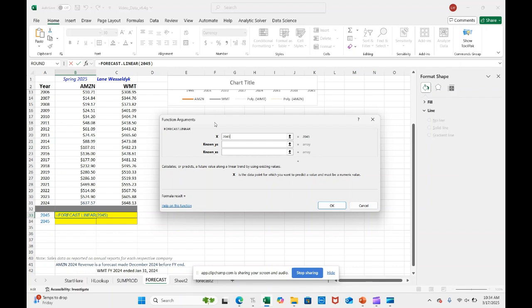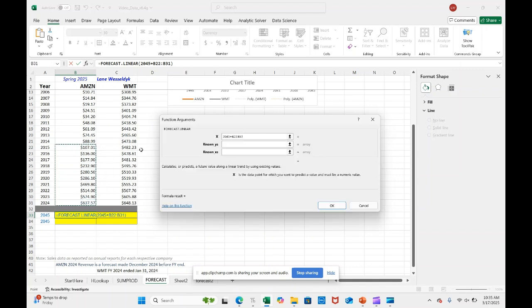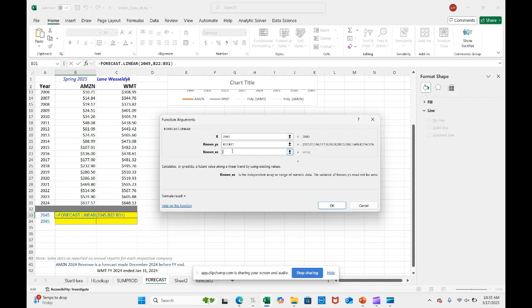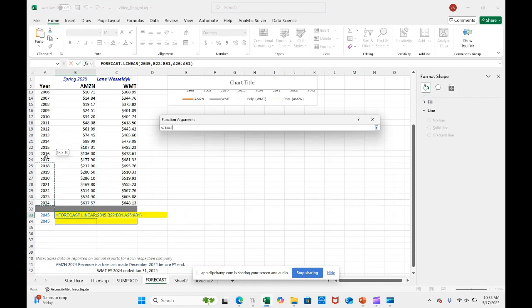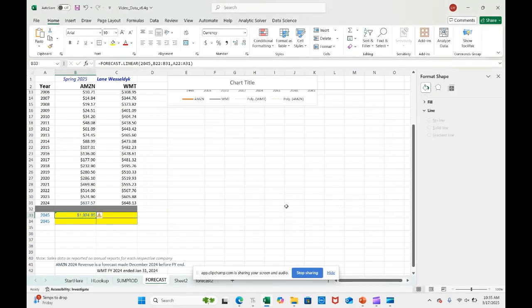Our known Ys are going to be from column B, and we're forecasting the last 10 years. So we're going to select the data from the last 10 years. Make sure you select known Ys first and select from the last 10 years. Do the same for the known Xs, and we want to select data from column A from the last 10 years for our timeline. Click OK.